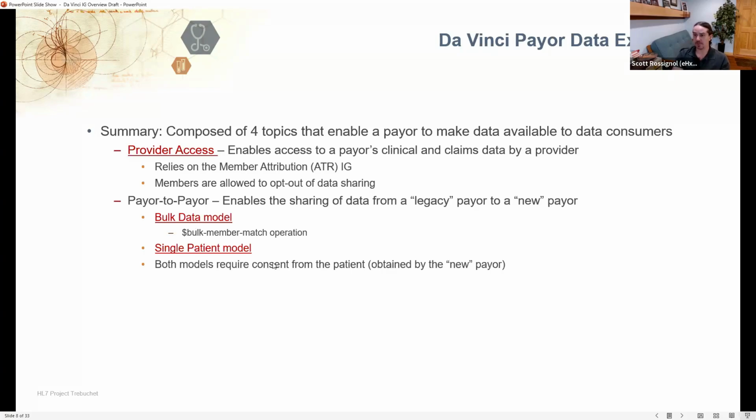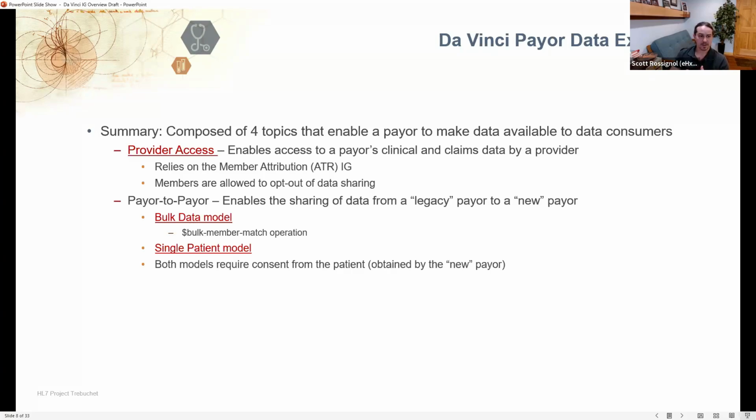Payer-to-payer is one of those other requirements out there. It might be that you're already enabling some payer-to-payer data movement today, allowing the old payer to push data or provide data to the new payer, or the legacy payer. This does use the bulk data model again. So what we're seeing here is that we have a lot of bulk data that we're generating in our systems for different purposes. Systems also need to be available just for FHIR queries, and for some purposes, such as the provider access API.